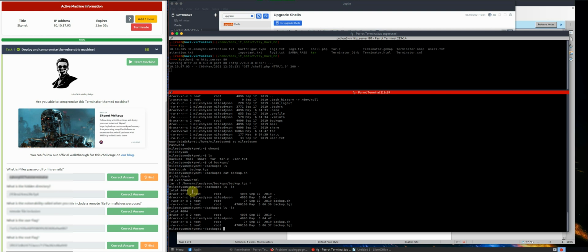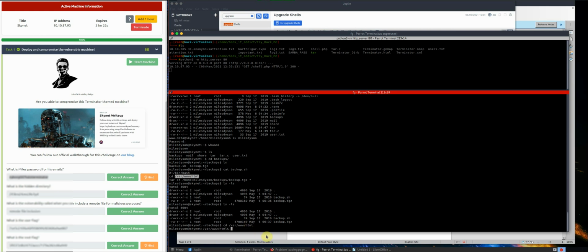So what did grab my attention when we're looking at this is tar cf and a wildcard. Now I hadn't come across this before, so I had to do a little bit of googling and research myself. But basically what happens is you can pass arbitrary code where the wildcard is being executed. So if we have write access to this folder, we can pass a series of commands in here, and when this runs, we will have root code execution. So what we first need to do is go to this folder here and see what we can do. So cd, let's have a little look there and go ls -la.